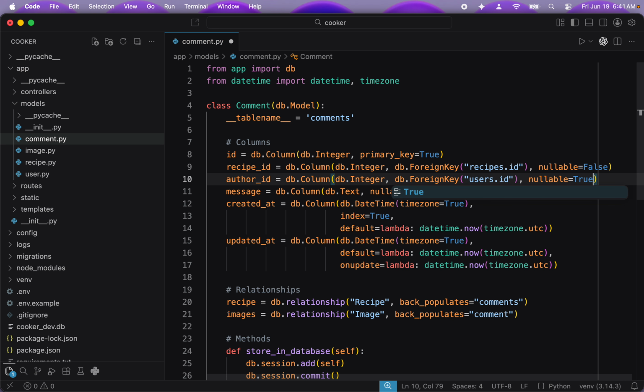If I didn't allow this to be nullable, I would have to do some other things, because in my migration I'd have to set a default and maybe make an unknown user, or I'd have to delete my comments. So we're just going to make this nullable.